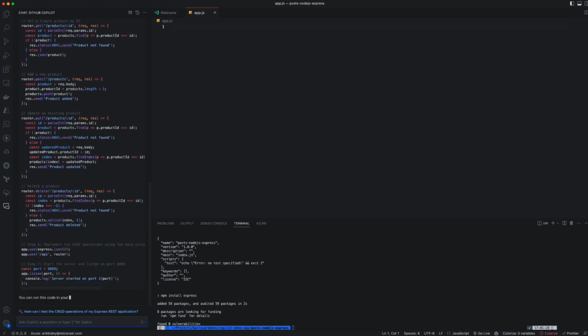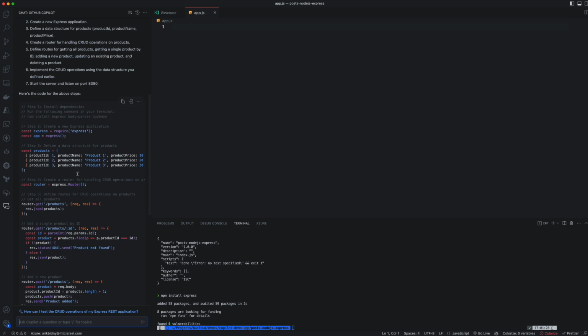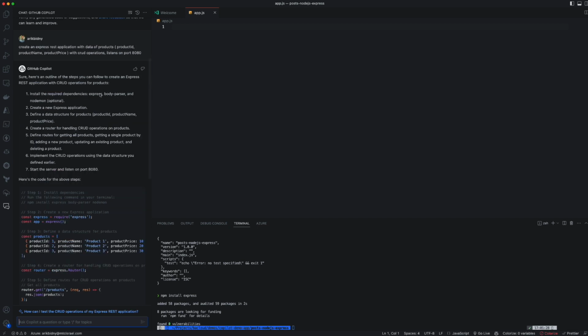And boom, we got a second app with some instructions. Let's follow the instructions to install some dependencies. Let's install body parser. It's for JSON convention.